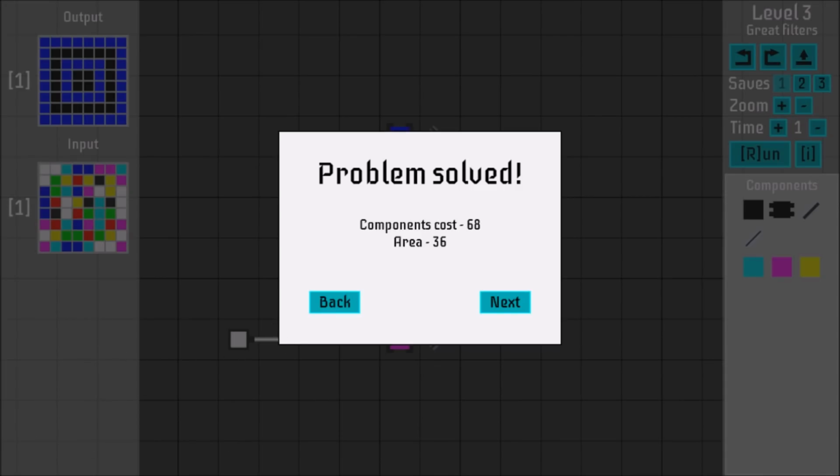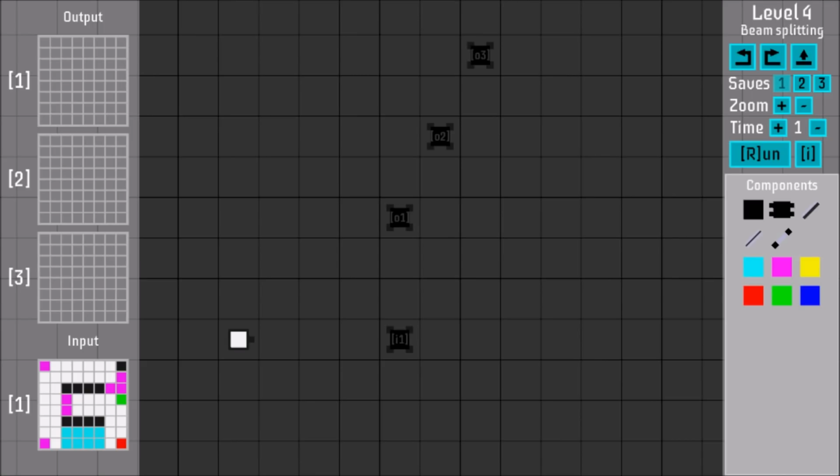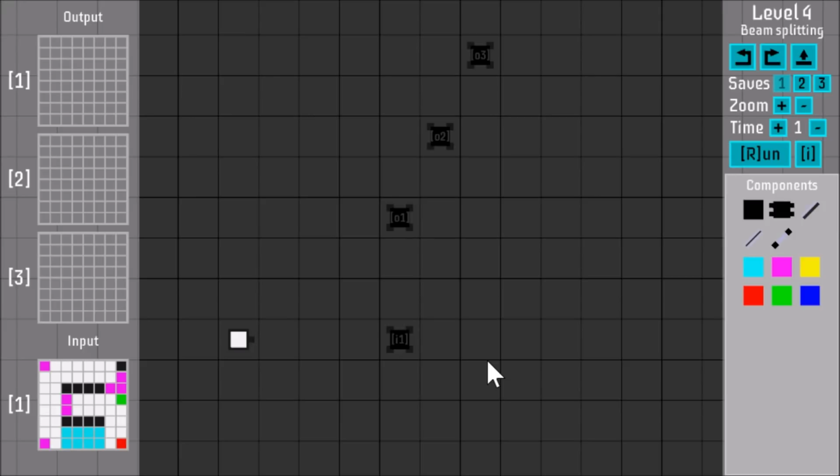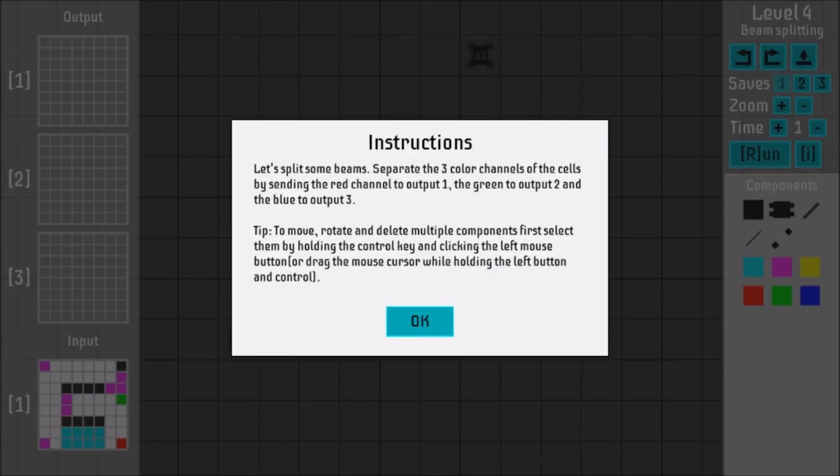Okay, so we get a pretty confusing looking input, but it actually filters to a very nice output. That's kind of cute. Alright, now we have 3 outputs. Ooh, I bet we're supposed to break it up into 3 different color channels. And I have a splitter now, right? Yeah. Okay, cool. So I guess we're gonna want splitters here and here. I don't know which ones these are all supposed to be, so I guess the instructions will tell me.